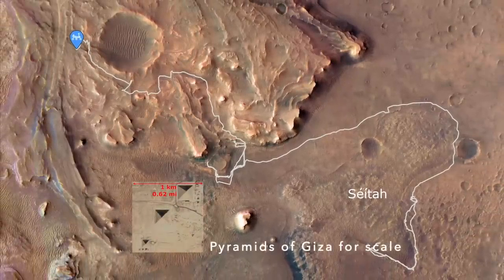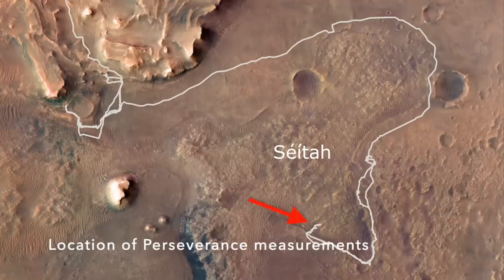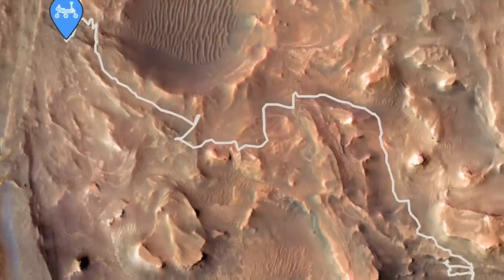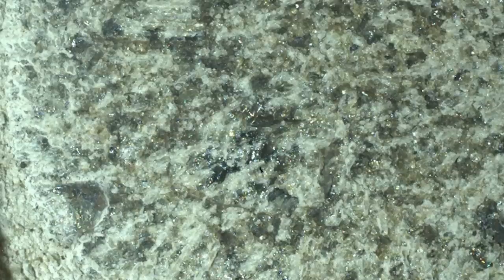It's in a terrain unit dubbed CETA — Navajo for 'amongst the sand' — that's long been recognized from orbital spectroscopy as being rich in olivine, a common volcanic mineral, which was confirmed by Perseverance. The boulder on the fan has interesting prismatic glints, best displayed using the white LED lights of the Watson camera, which can be toggled to illuminate from the left side, right side, and together. This shows how different facets display a rainbow of colors depending on orientation.